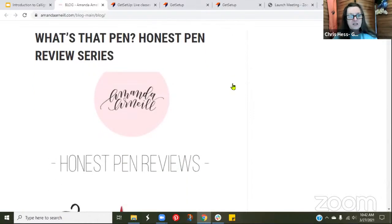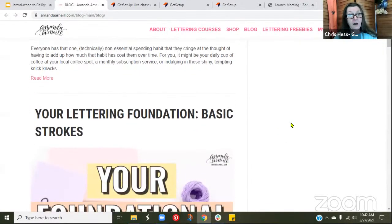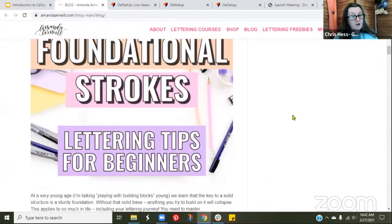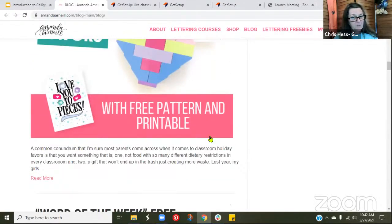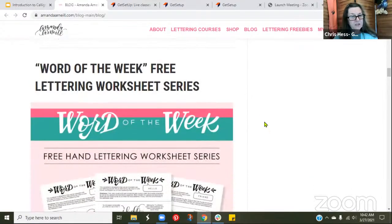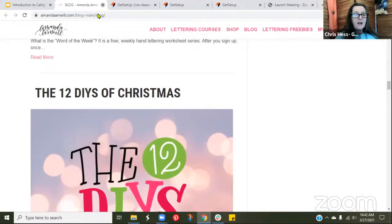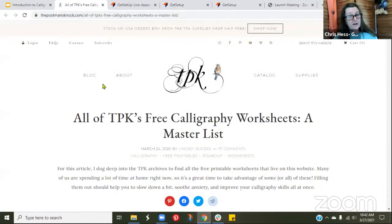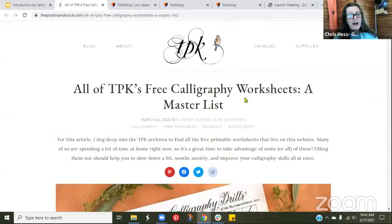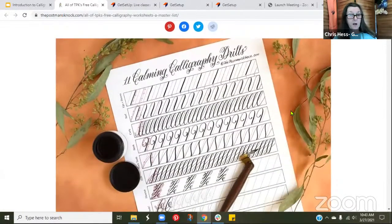And she also does have some, so she talks about pens, and here's a brush pen. She gives you a little bit of lowdown on that versus a calligraphy fountain pen. She talks about strokes and beginner tips. And she does have some free patterns and printables available. So I thought that was a good resource for you to look at. Another one is, well, you can find printouts on a lot of these blogs. What I like about this one here, I said, some of them are free, but they want your email.